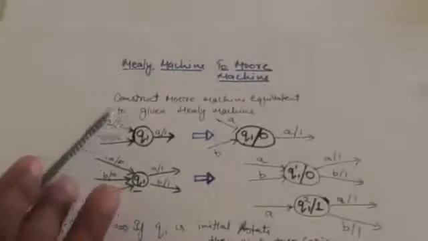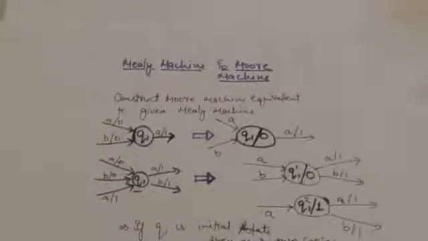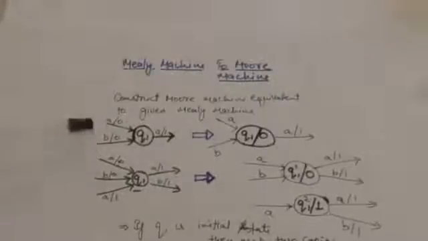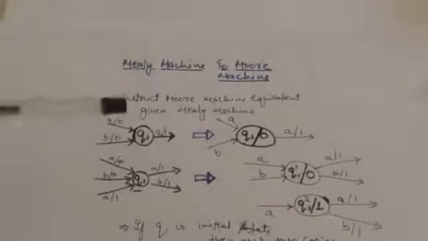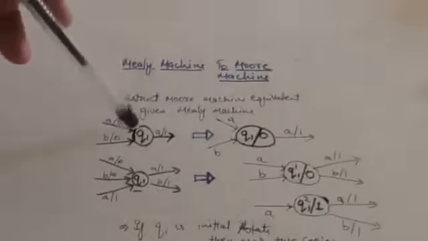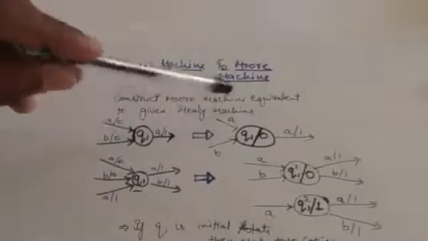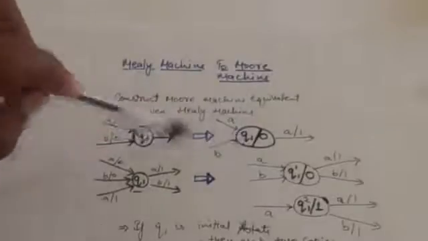Look at the incoming edges, right? Here incoming edges of state Q1 are labeled by output symbol 0. So what will I do? I will remove these output symbols from incoming edges and I will label the state with the output symbol. Here both edges are labeled by output symbol 0. So what I have done is remove that output symbol from incoming edges and associate it with the state, and leave the outgoing edge as it is, right?